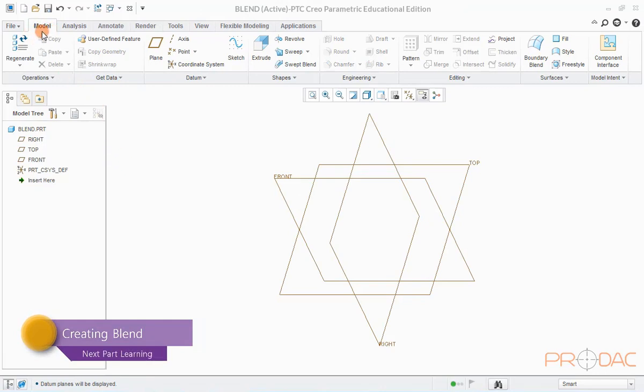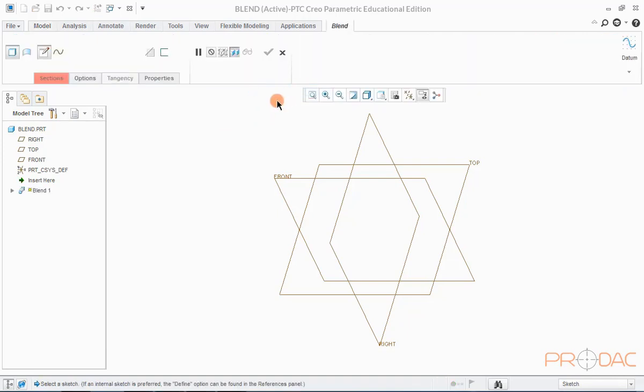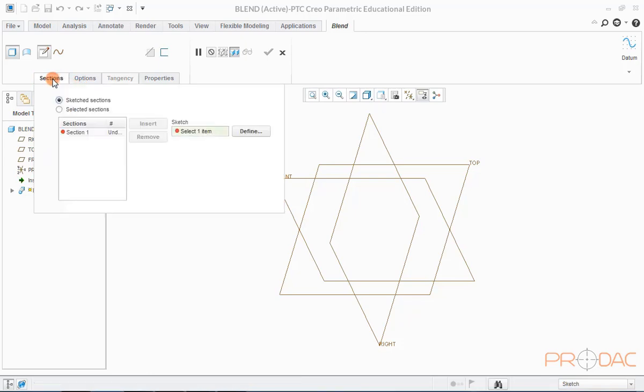Next, we'll be learning about the blend feature. To do this, click on the tab labeled Shapes and then click on the option Blend. Please note that a blend operation is performed by using two or more cross-sections of similar types. Therefore, we need to define the cross-sections to be used for the blend here in this window.